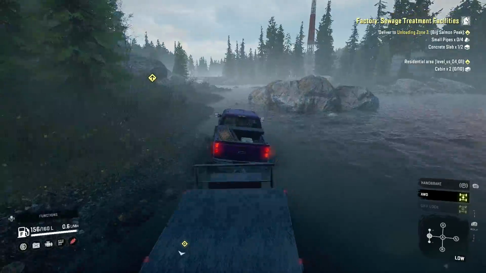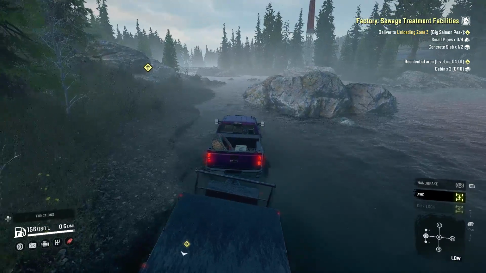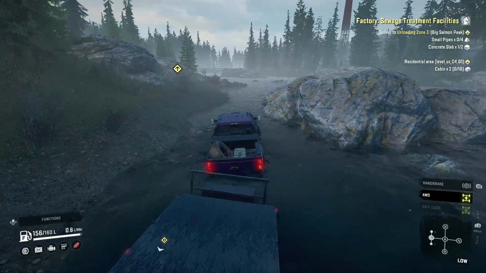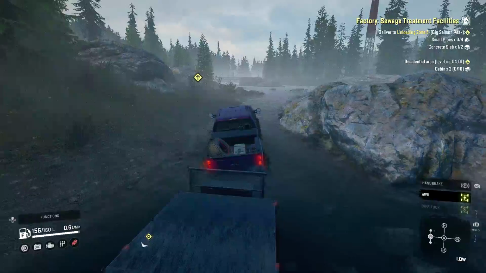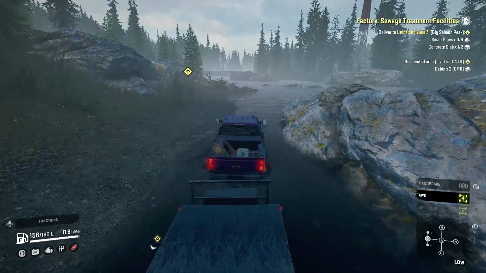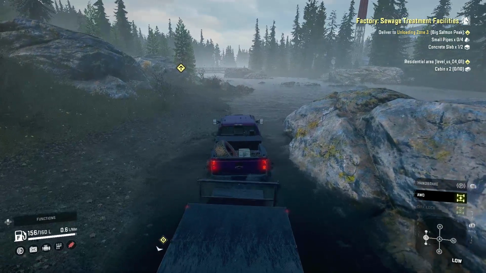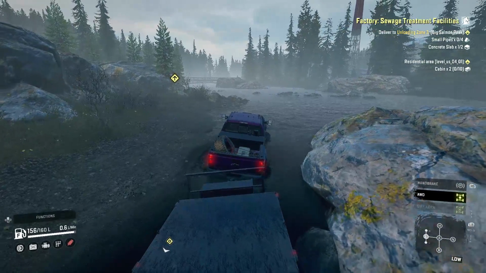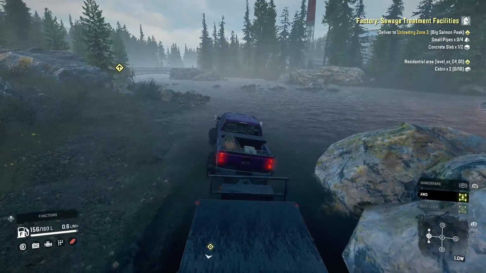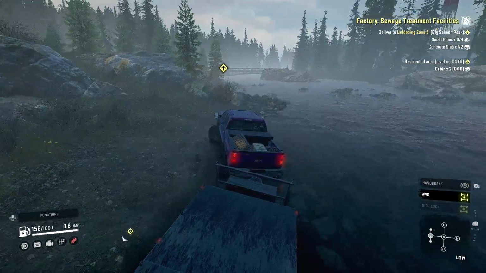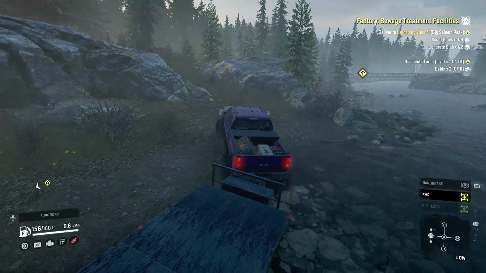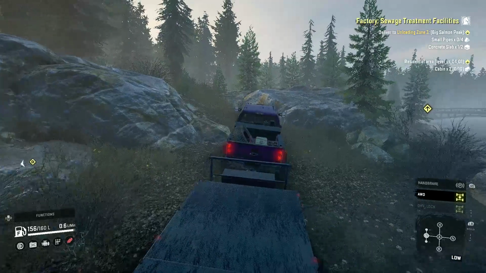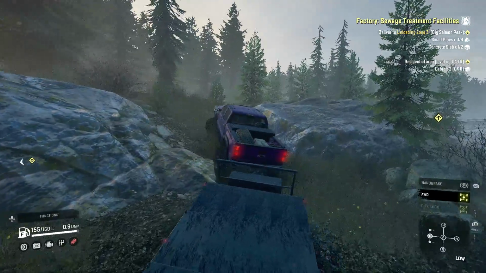But this obviously isn't the best vehicle to be doing this in. Having an evacuator up here would be better. An Azov 5319 evacuator. I think here's where I get back up on the trail.